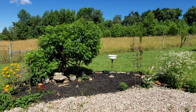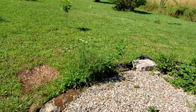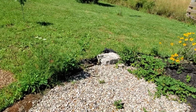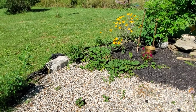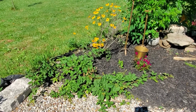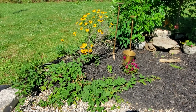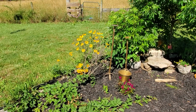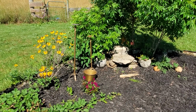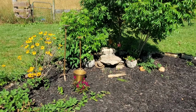I also have Queen Anne's lace that's come up, and I will do a video another time showing you how you can tell the difference between Queen Anne's lace and poison hemlock. I have a blackberry vine coming through, and it already has some fruit on it, so that's going to be good for the birds. Black-eyed Susans are coming up around the circle. What else? I think that's all I can see for right now.